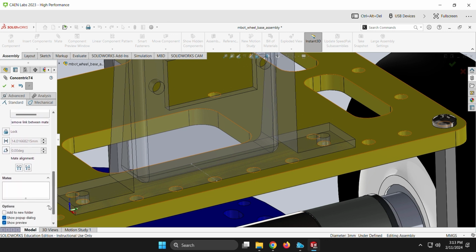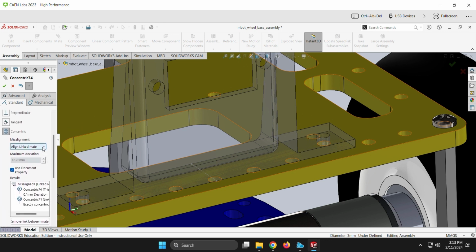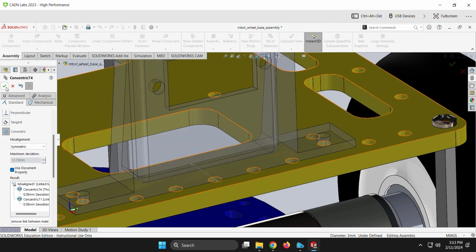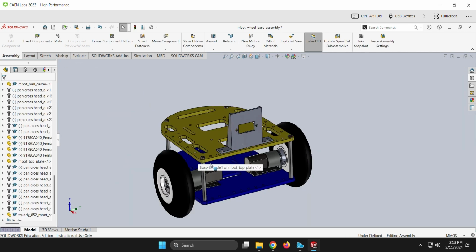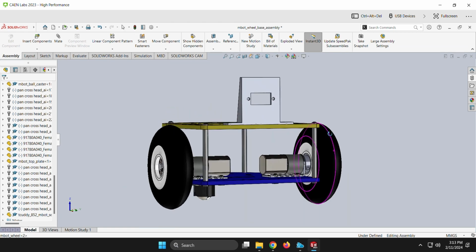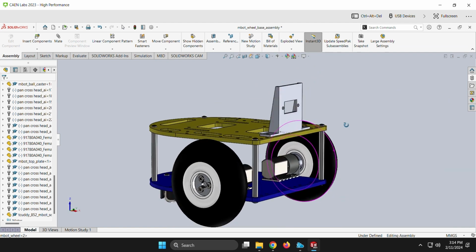I like doing symmetrical, but it is up to you. These misalignments are due to just very, very tiny distances that do not perfectly match up, but they are not actually a problem for our purposes. Realistically, those screws will fit through, and so using this misaligned mate is perfect. Once you have done that, you will see that you are completely finished.